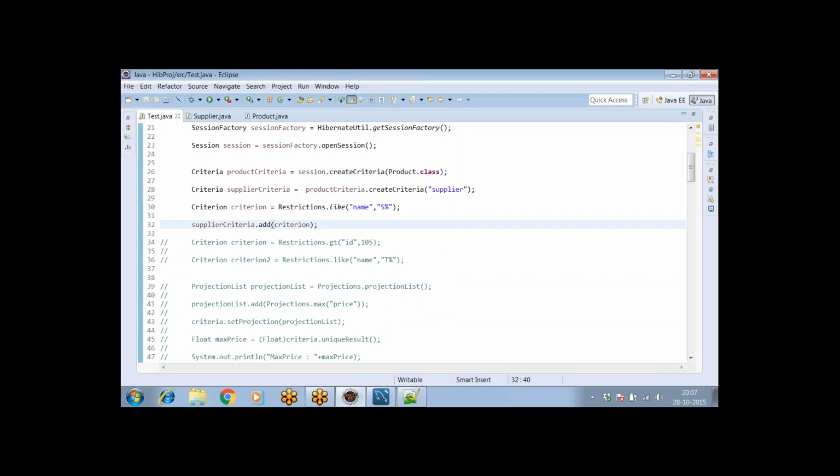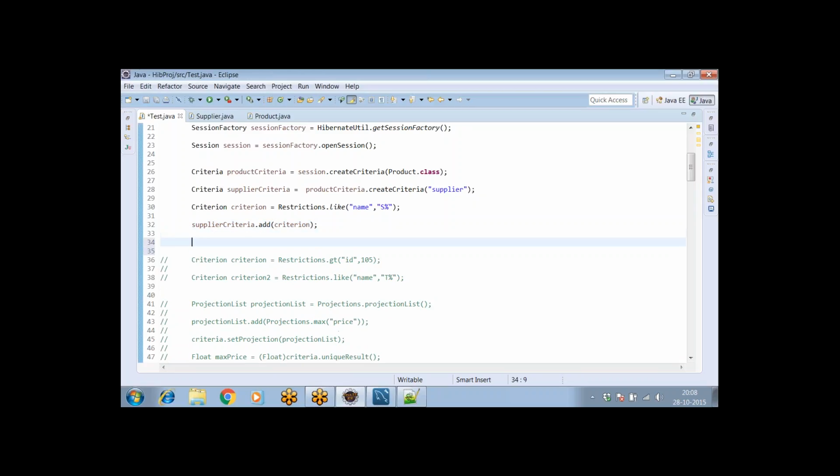Now you can execute the query here, or we can execute this criteria. That supplier criteria is associated to the product criteria, right?